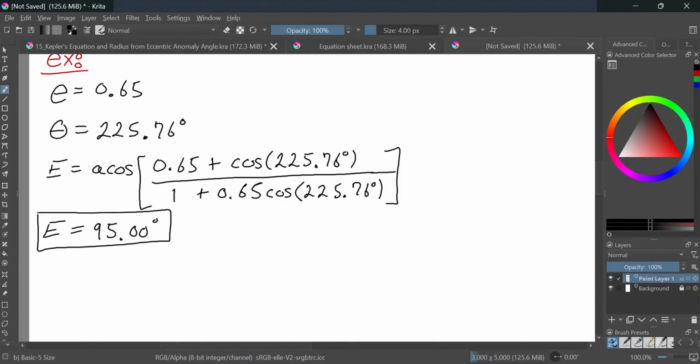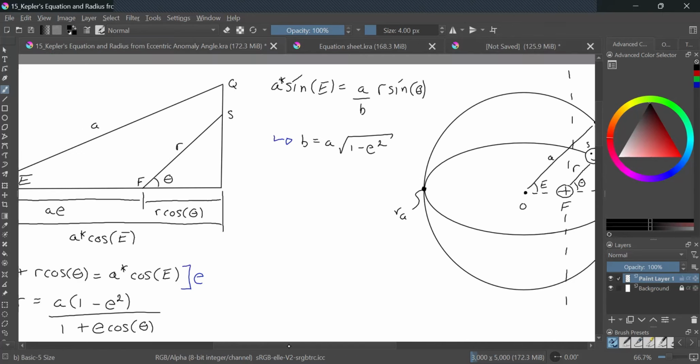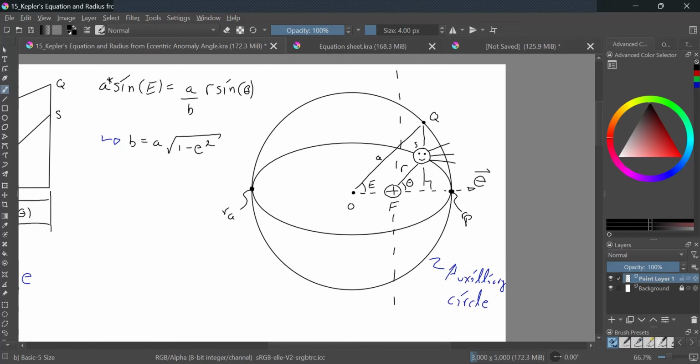All right, so we're happy with this, right? We have ourselves an eccentric anomaly angle. Except this doesn't quite sit well, because our true anomaly angle, let's go over here because I already have it drawn up. Our true anomaly angle, what did I say? 225 degrees puts it past this line all the way down here somewhere.